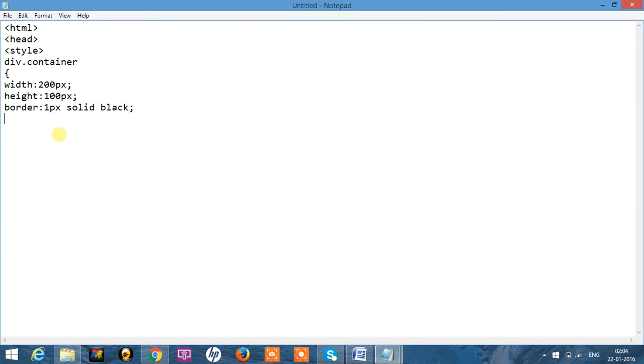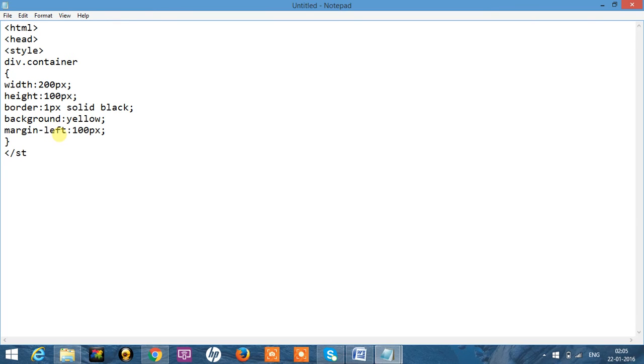Here I am taking background, which is yellow, and I am applying margin left, which is 100 pixels. And close that, and close the div.